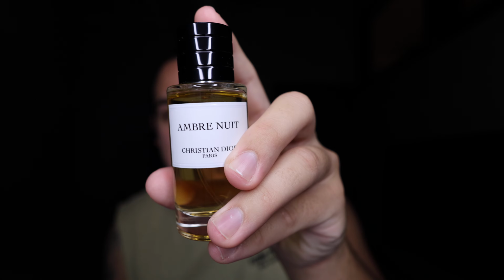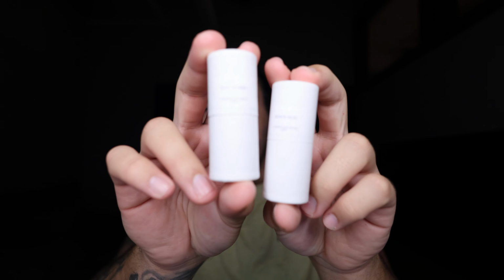So I probably just showed the next fragrance I do have. I'll talk about Ambre Nuit next. That's the other fragrance that I do have in this smaller bottle. But yeah, anyways, Eau Noir. I tried these two, Eau Noir and Eden Rock. I think I prefer Eden Rock out of the two. Both pretty good fragrances. And New Look is their 2024 release, but it's one that kind of surprised me.